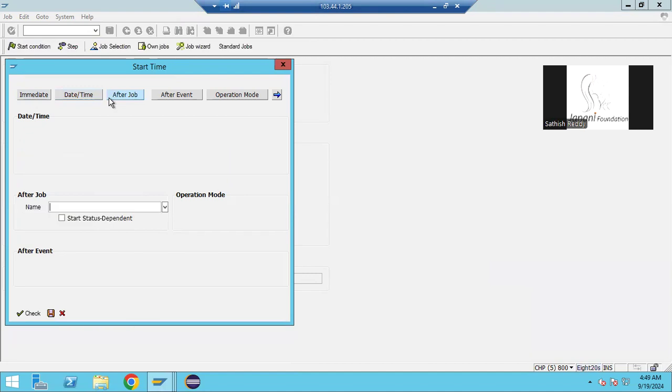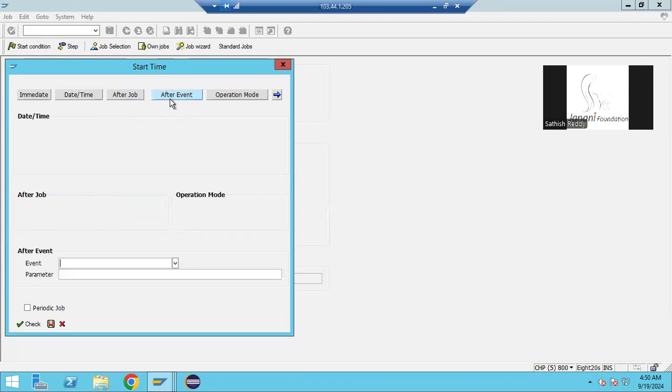Then after job: if you are executing one more background job, then after execution of that background job, our new job should execute. So at that time we have to give this job name. The first job name we have to give here. Once it is completed, then only this job will execute.